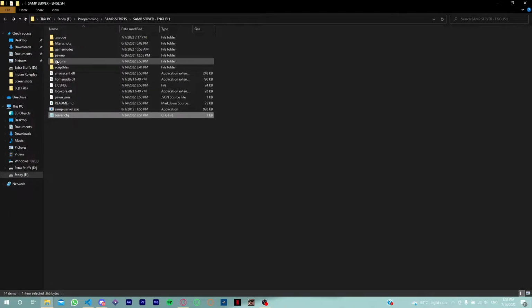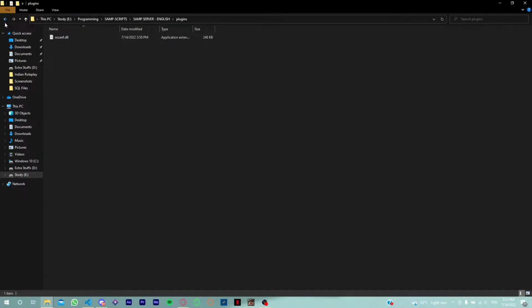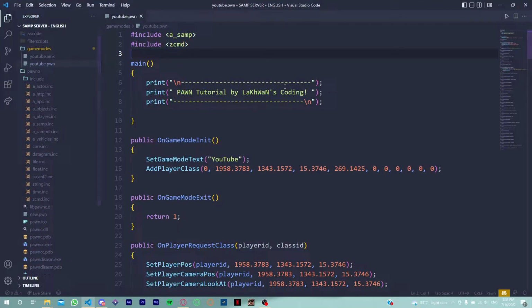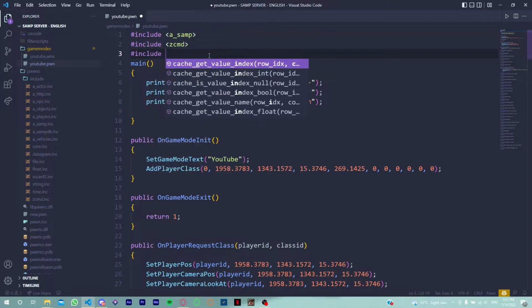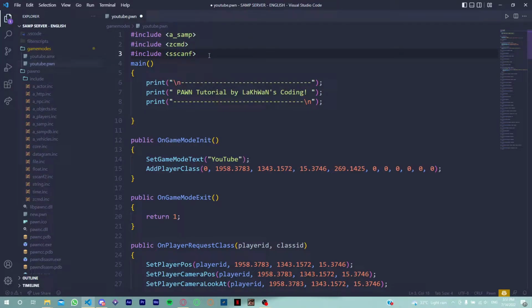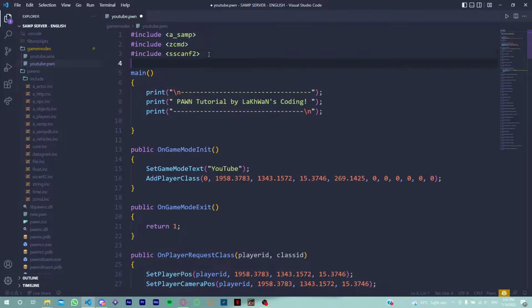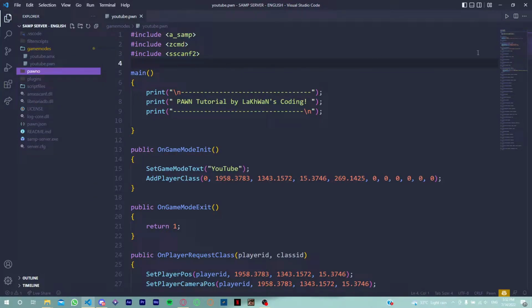Make sure this name matches that file. Now we also have scanf2 here, so we also have to write scanf2. So we are fully prepared to make new commands.